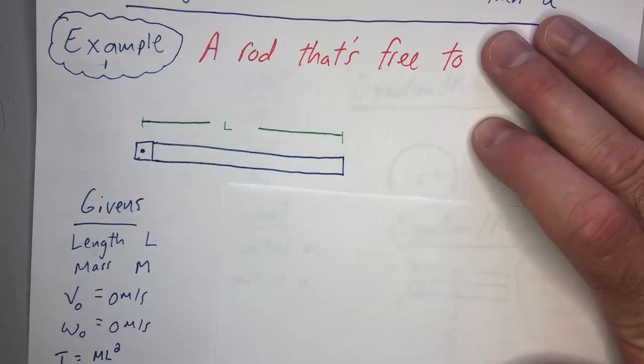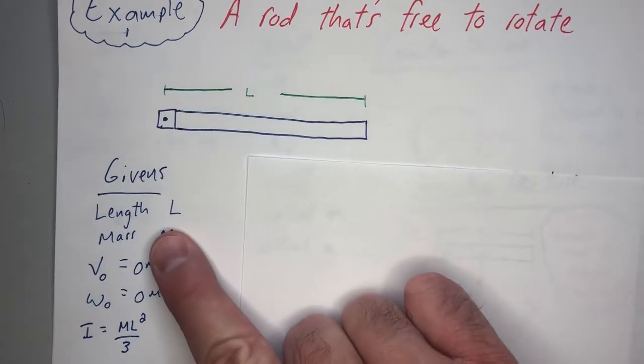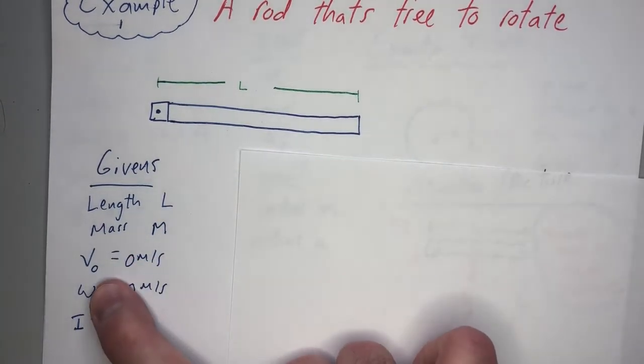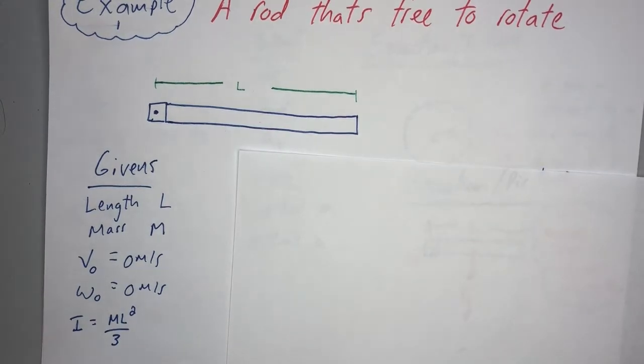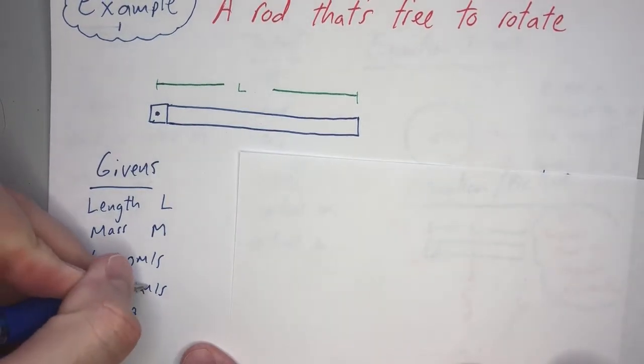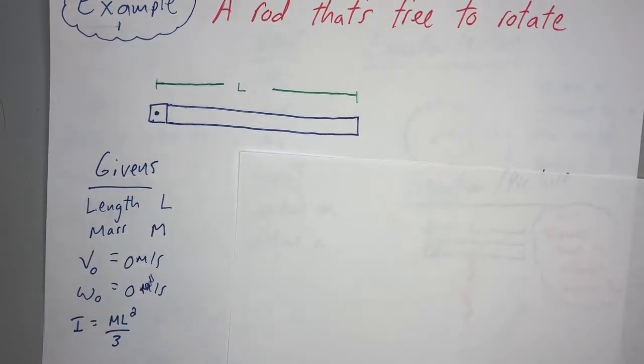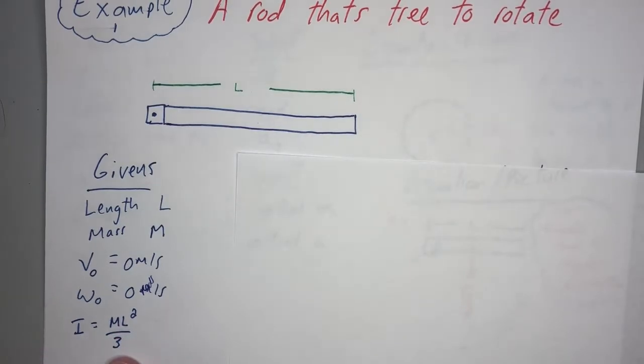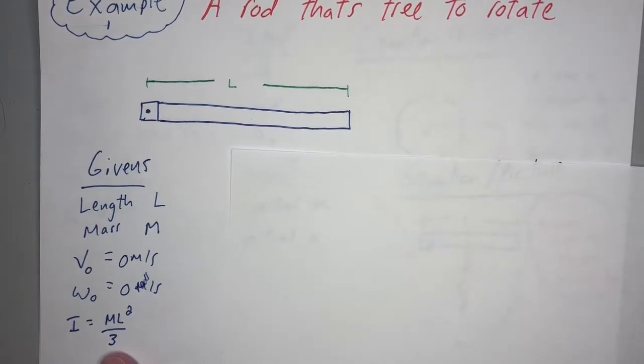Some givens, they're going to tell you, hey, the length of the rod is L, super helpful, right? It's got a mass M. It's starting from rest, so V naught and omega naught are 0. Oh, that's a typo. I should say radians per second, because it's angular velocity. And the moment of inertia of a rod fixed around the left endpoint or right endpoint is mL squared over 3. So they'll give you some things like that. On the AP test, they don't always make you memorize stuff like that, and if they do, they might make you derive it, which we've practiced, and we're going to practice more.